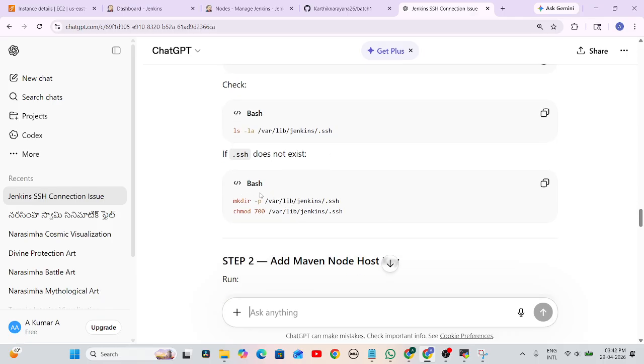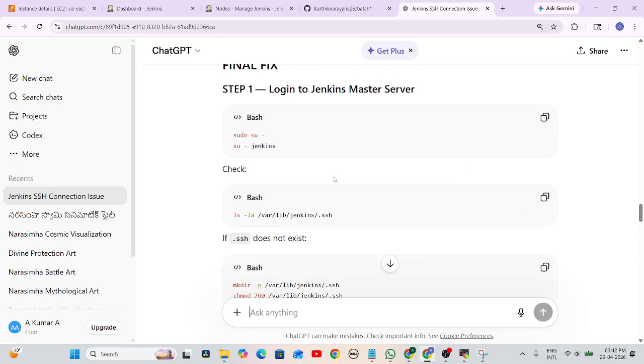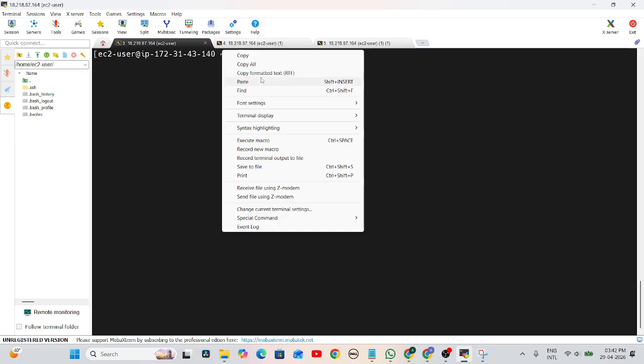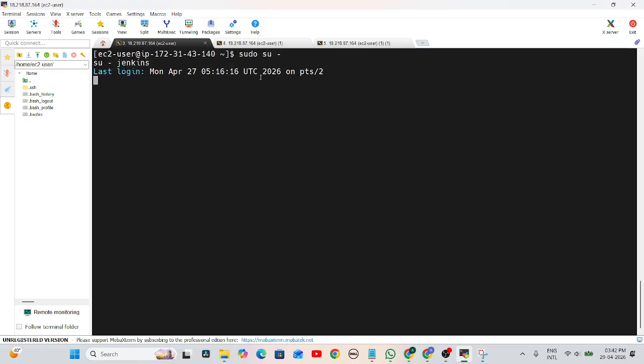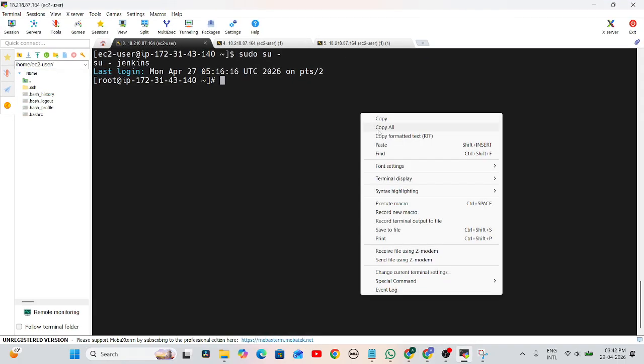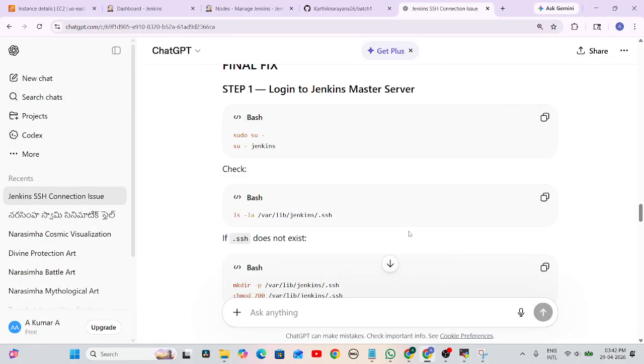If it does not exist, no such file or directory.